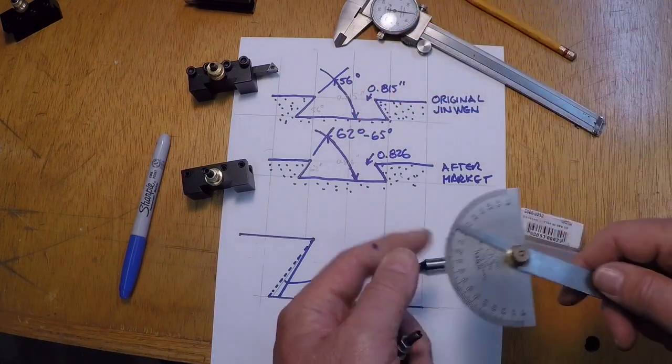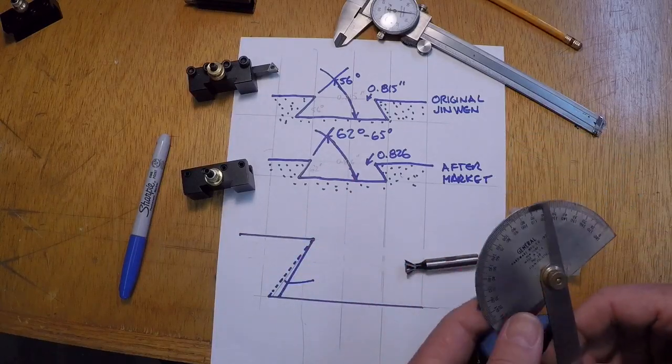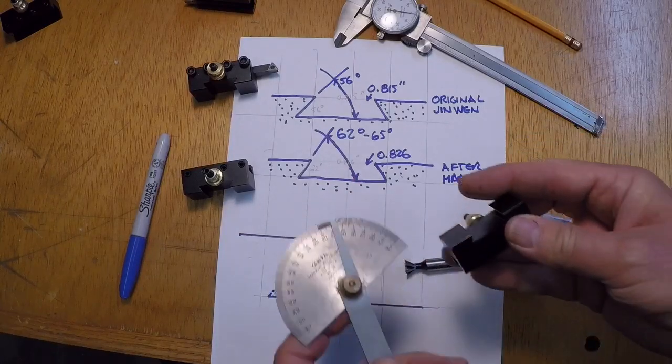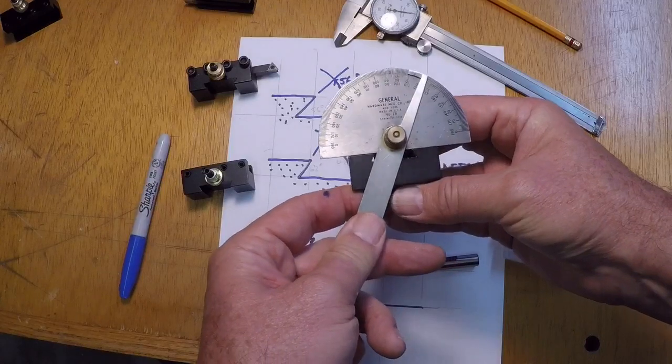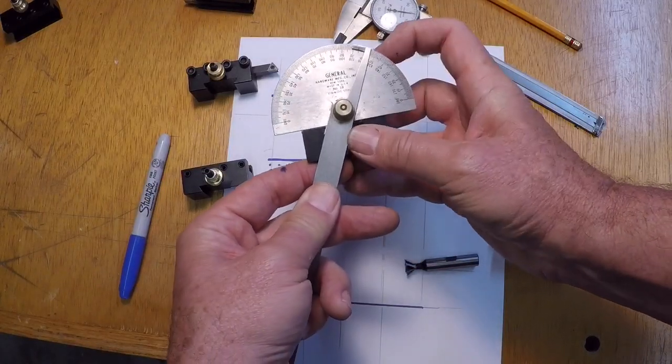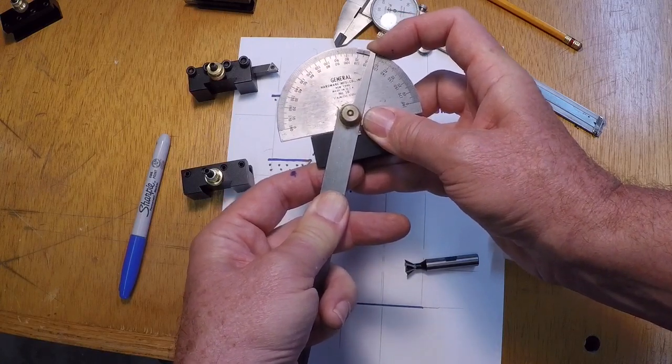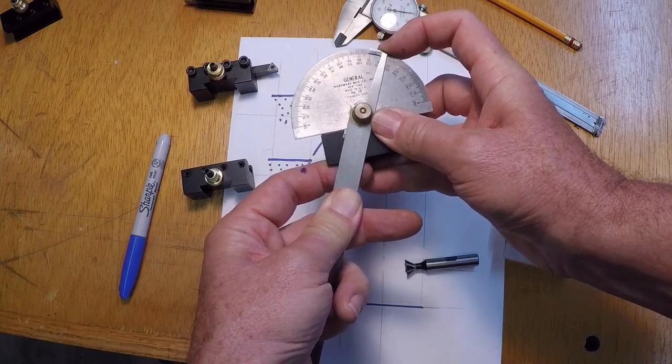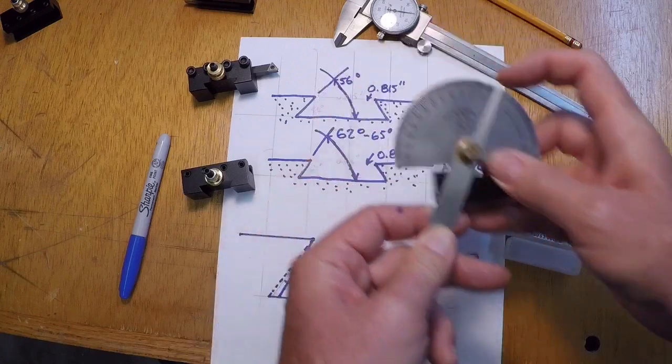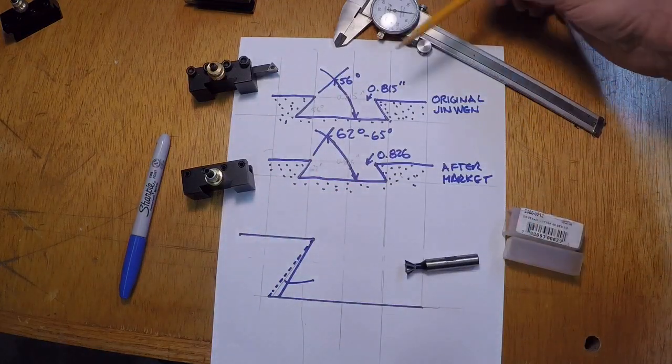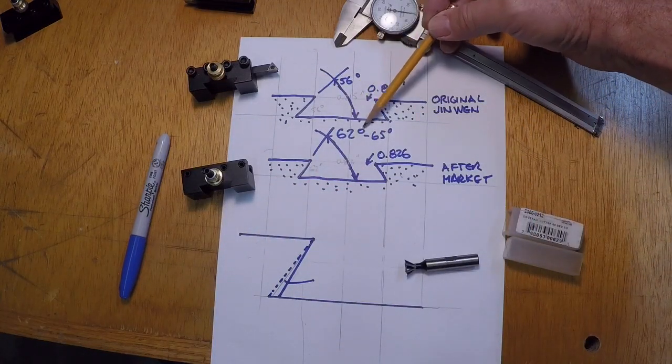Now the ones that are supplied here aftermarket they're pretty consistently above 60 and you know I don't have a detailed metrology set up for this sort of thing but just eyeballing it I can see that this one is something it's right at about 65 and so they all fall in the range of what I would say is 62 to 65 in that area.